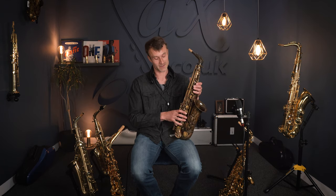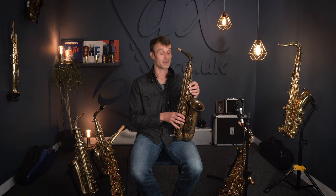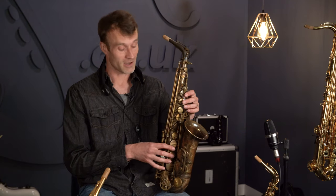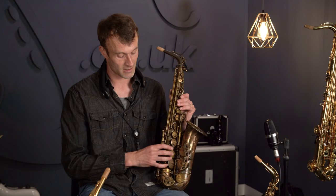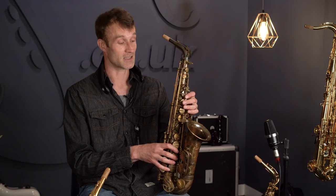Okay, back to the left of the circle, we've got the Conselmer, and I'm going to now talk about the feel of the instruments going from left to right. So generally speaking, I like this. It feels quite smooth and solid, and the action's a little bit on the high side, actually. So the gaps between the keys and where they touch down is higher than average, but that's okay. Again, it's just one of these things, you just need to get used to it.